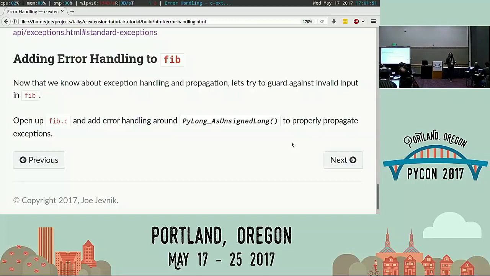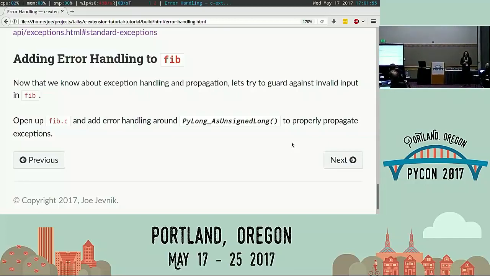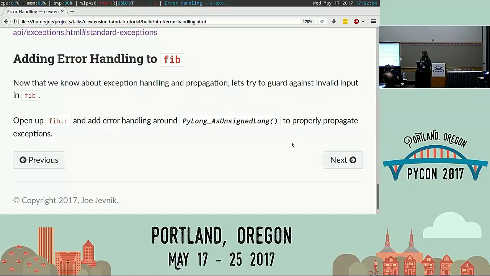Does anyone have it working? Cool. They're next to the file, so it's in the fib directory. There'll be like fib hyphen. I think this one's error.c.